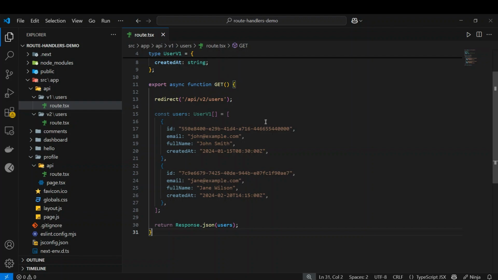I hope you can easily understand how we can use redirect in route handler in a Next.js application. That's it. We have covered everything you need to know about handling redirects in route handler with Next.js 15, from basic use of the redirect function to handling dynamic routes and authentication flows. You are now equipped to use redirect like a pro. Remember, route handlers in Next.js give you powerful tools to manage server-side logic, and using redirect makes it super simple to send users where they need to go without any extra boilerplate.